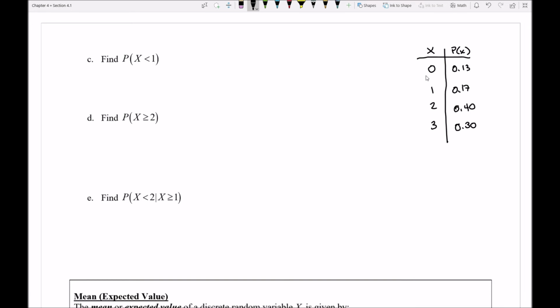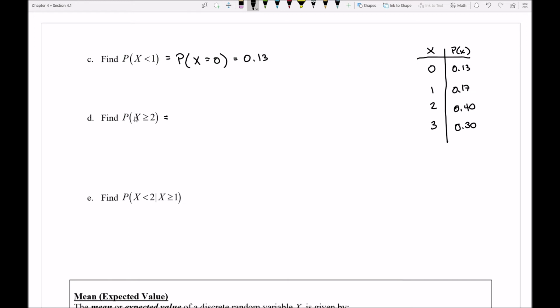If I watched underneath 1 episode, then isn't that the same thing as asking, find the probability that the number of episodes watched by Kyle is equal to 0? Like I watched no episodes? And of course, I can just stare at the table and see that, boom, that's already 13%. Question over. Notice I can do the exact same thing when I take a look over here.